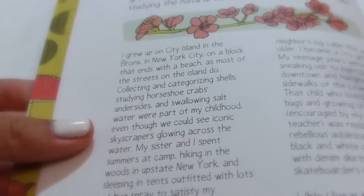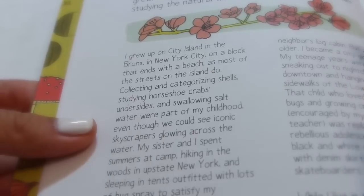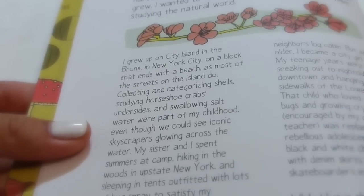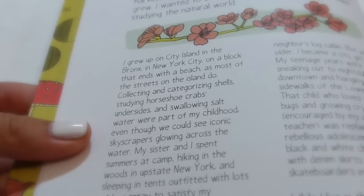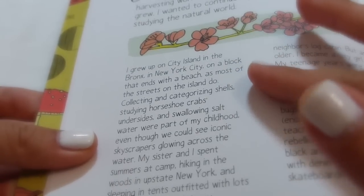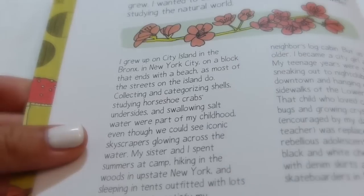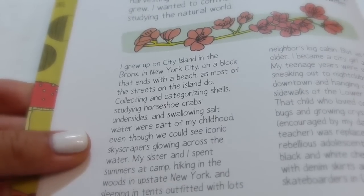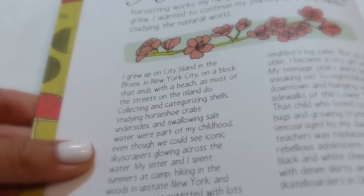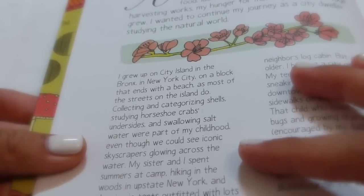I grew up on City Island in the Bronx in New York City, on a block that ends with a beach, as most of the streets on the island do. Collecting and categorizing shells, studying horseshoe crabs' undersides, and swallowing salt water were part of my childhood, even though we could see iconic skyscrapers glowing across the water.